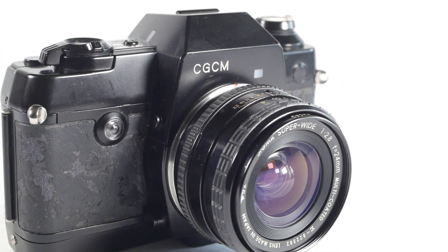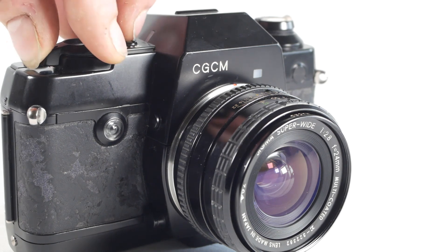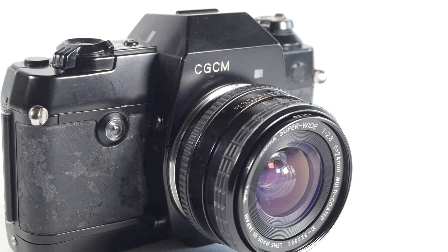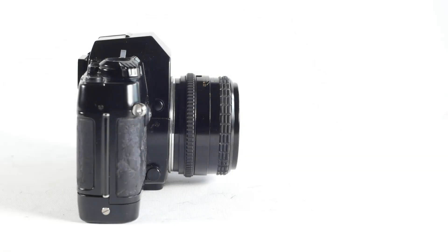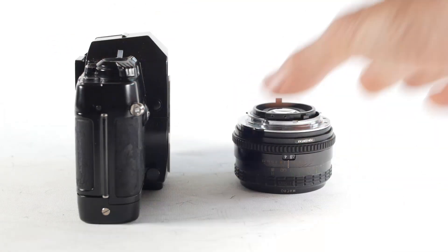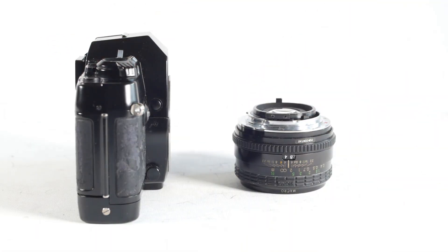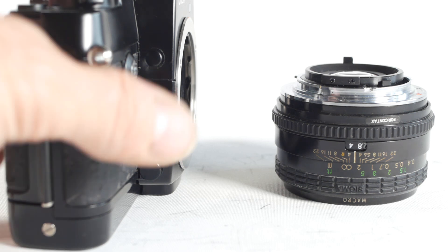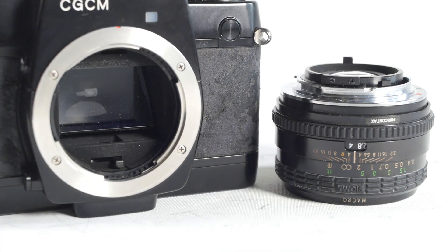I was intrigued to see what modifications had been done to the Contax 137. Was it simply a standard camera inside with many of the controls blanked off so meddling fingers couldn't change the settings, rendering all the screenshots useless, or was it a bit more specialised? From what I've read, some of the CGCM cameras used a special lens unit with a leaf shutter inside, so all the camera body had to do was hold its own shutter open while the leaf shutter fired. Some models even had the mirror removed because the whole setup would be pre-focused when initially set up on the oscilloscope. Mine thankfully does have its mirror, otherwise it really would be useless.